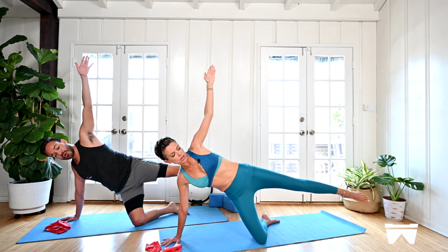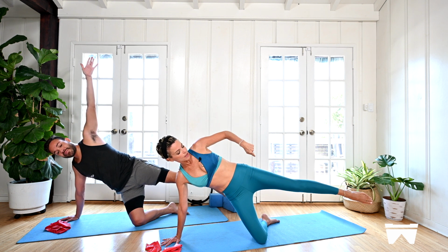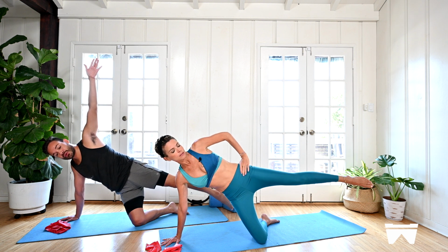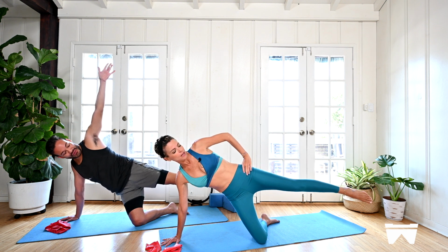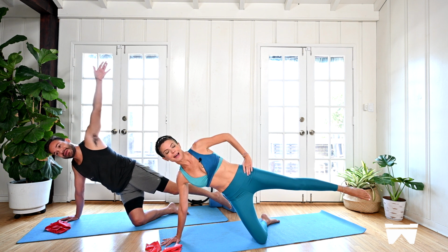Sweep it forward, just coming off of your mat, not too far. Now we're gonna spin that inner thigh back. Now we're in an internal rotation, yeah? And then we're gonna do a little lift from there, getting right into that glute med, giving us power through the hip and lifting up that booty at the same time. So it's not about those toes shining down, it's about that inner thigh spiraling back.